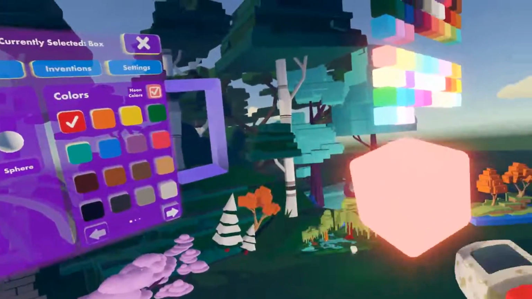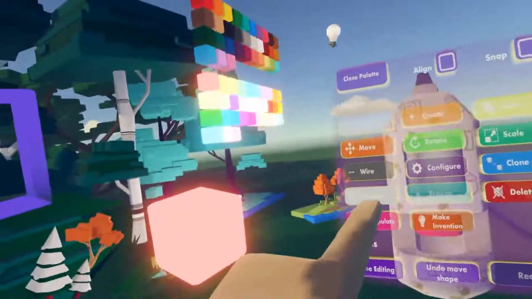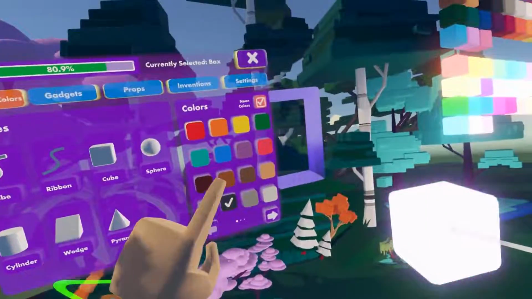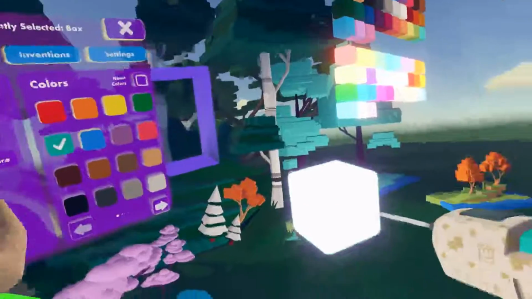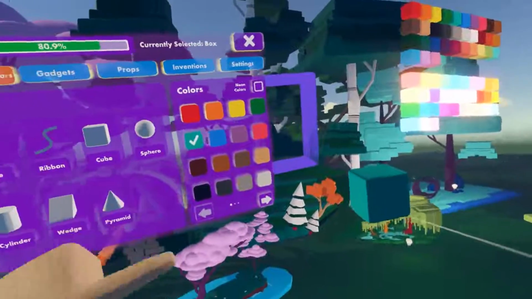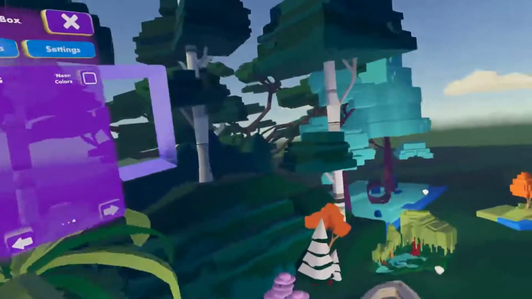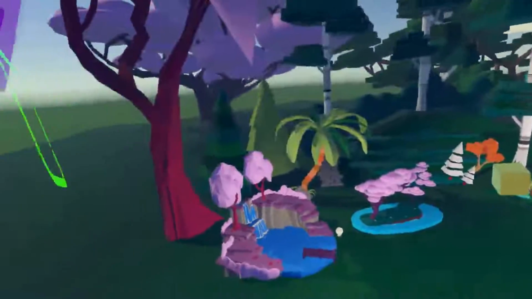Now that's a neon shape, right? And we can just recolor it by going to recolor here, the white one, and then just recolor it different shades of the neon. Now if we want to remove the neon, we can deselect neon colors and just color it with a regular color. And these colors are pretty awesome. I've created all these pretty nice trees that bring a new life to Rec Room.